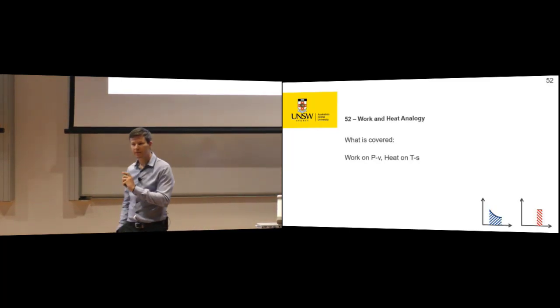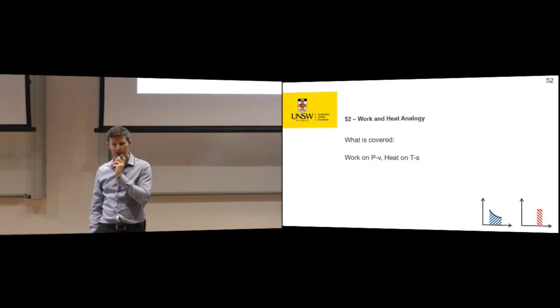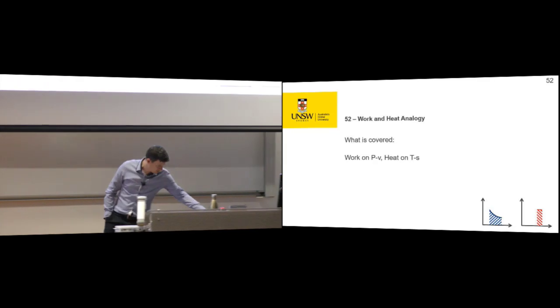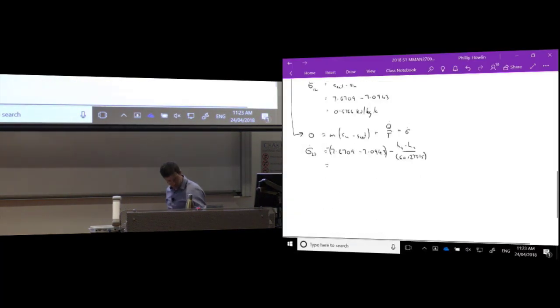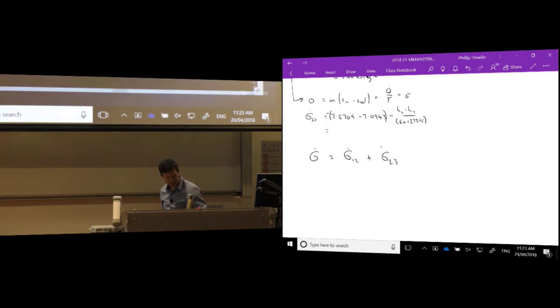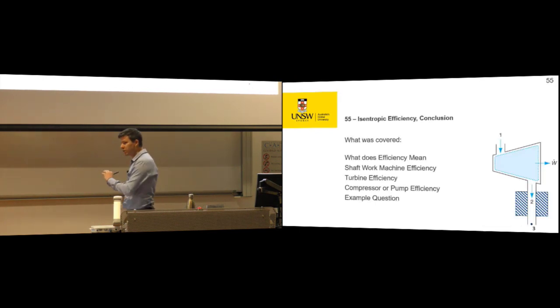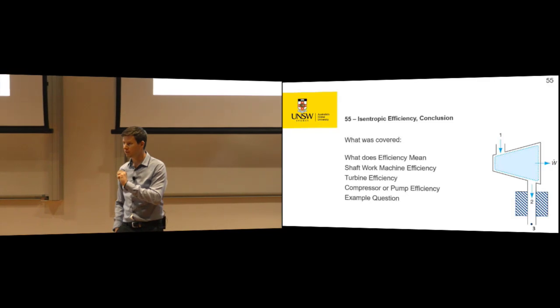Yes. Just to finish that. When you finish both of those calculations, you just take your entropy generation. And that's the system. So that's true. So total entropy generation, sigma, is going to be entropy generation in process 1 to 2 plus entropy generation in process 2 to 3. Yes, it will be. Good question. All right. Apart from my butchered hand calc, are there any questions about isentropic efficiency? How to use it?